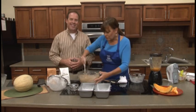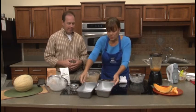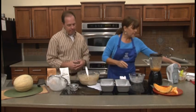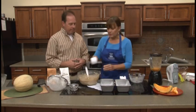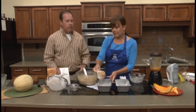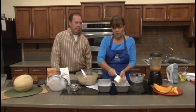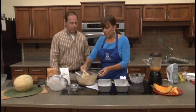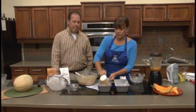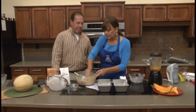Right. So working with a little bit of work ahead of time is what you need to do. So how do you actually get that to work? Well, what I'm going to do is measure, and I'm going to try to get equal amounts in each pan, so that we have each pan proportioned that way. So we'll just look at that and see where you are with each cup, and take that back and forth.